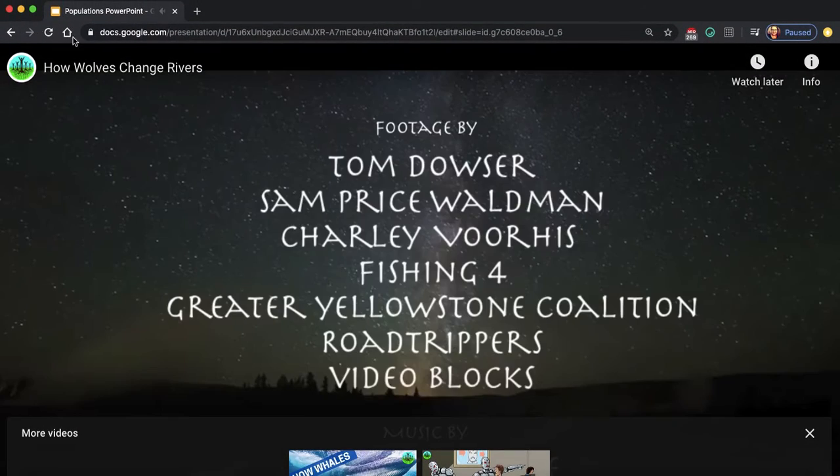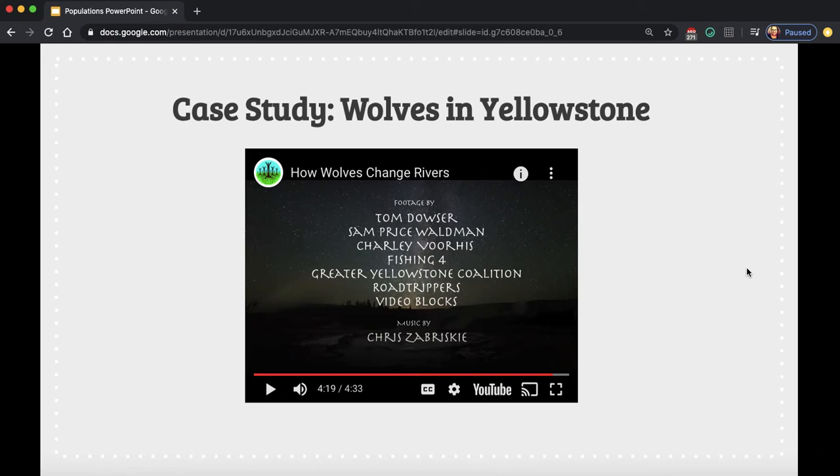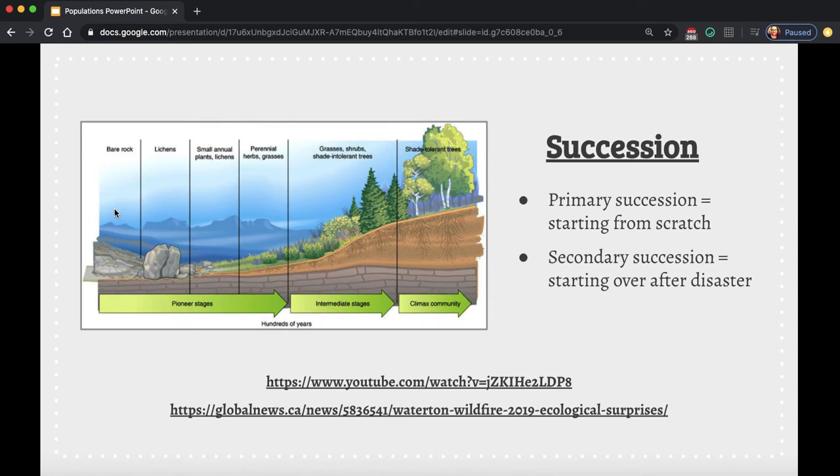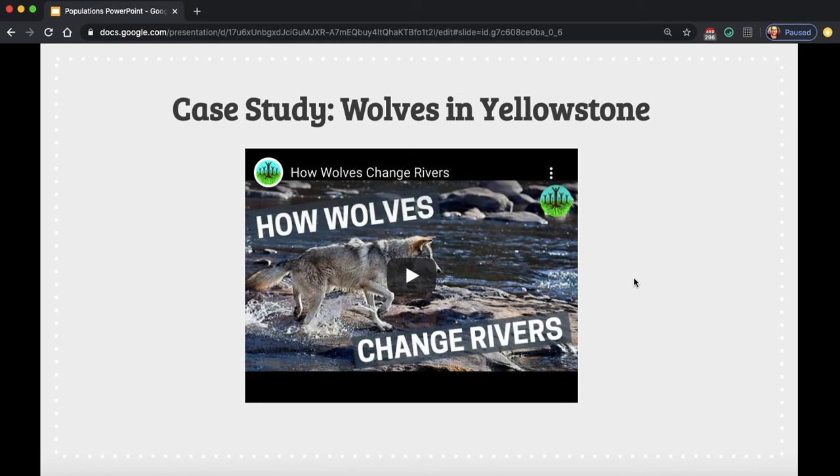Okay, so that's showing a bit about what the wolves did in Yellowstone National Park, and they're really amazing in the sense that they've totally changed the ecosystem. So not just the animals that live in it, but also the plants and even how the rivers flow. So the main purpose of all that is showing that all of these species have a really important part within the ecosystem, and without them they wouldn't be able to get to the next step. So really important to have those.